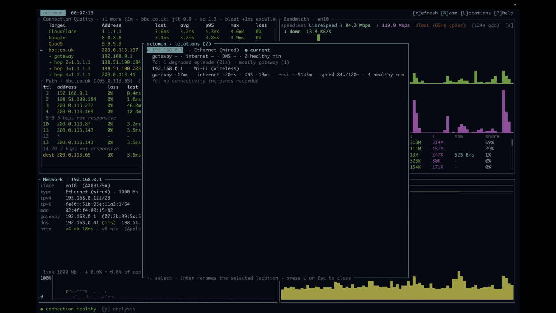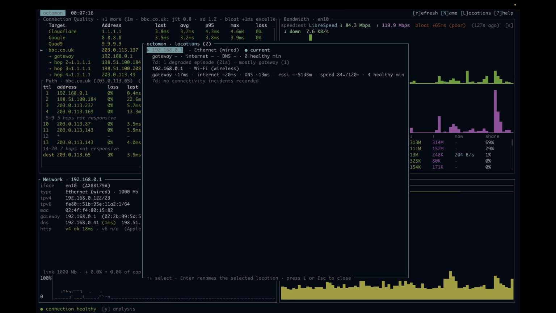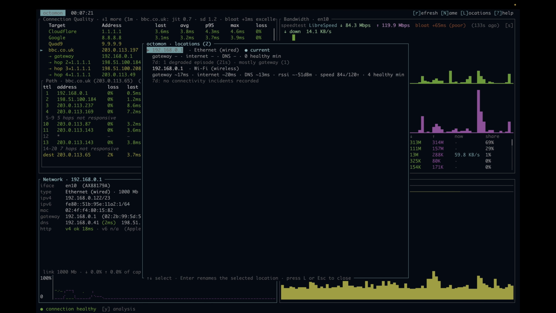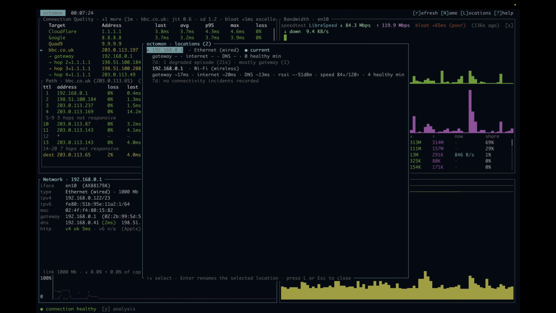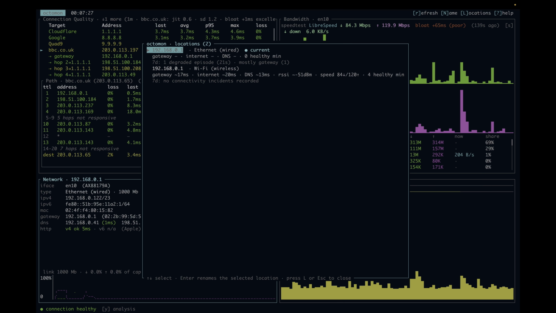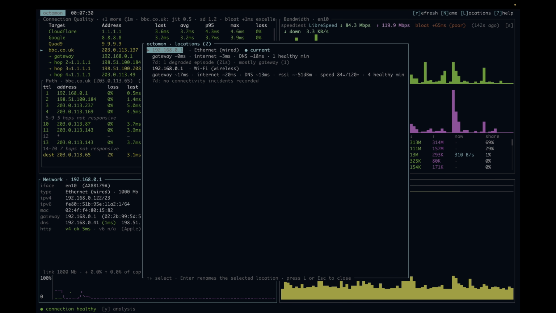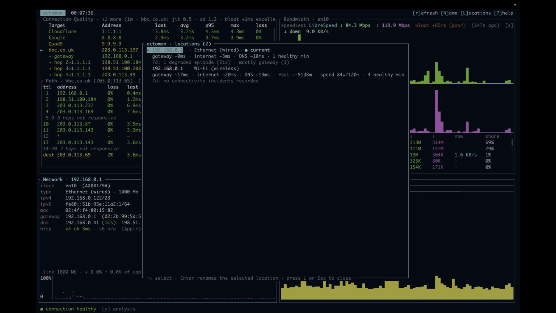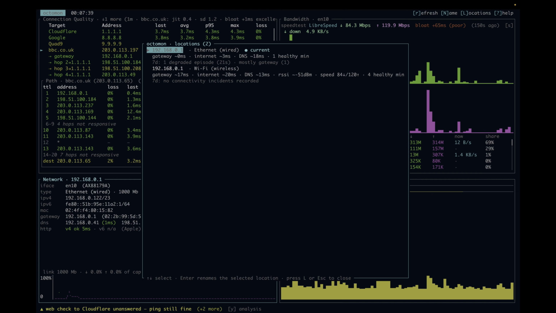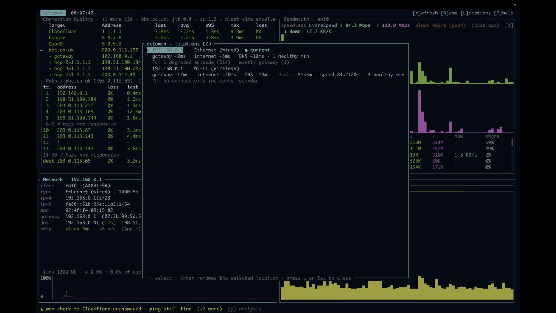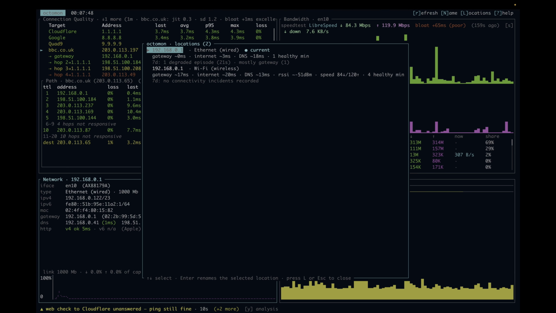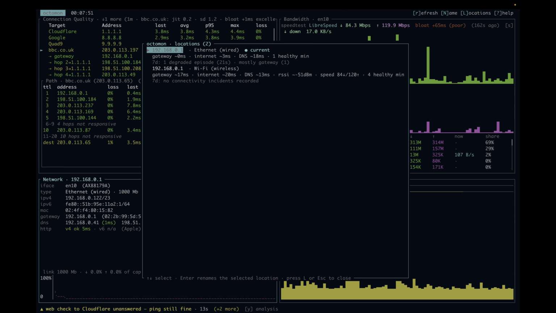So for me, I'm just switching between wireless and Ethernet, so it's not really a physical location change, but it is a network location change. And so each of these locations over time is going to get a baseline of connectivity. And that's how the color indications on the charts work. The green, yellow, and red is not necessarily performance based on how many milliseconds. It's performance based on a percentage away from your baseline. So if I'm in a hotel with not a very good connection, it might show green for a period of time, even though it's particularly slow, but that green will change to red if all of a sudden that slow connection gets worse.